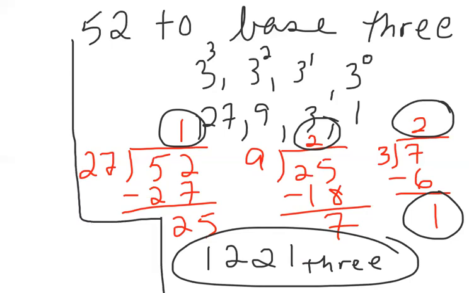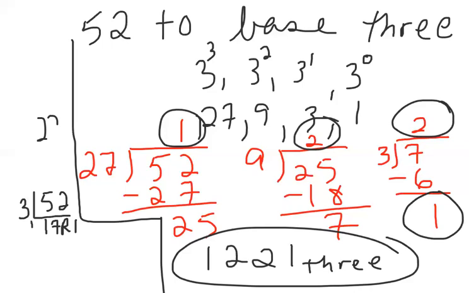Let me separate this. 3 goes into 52. How many times? Now this one's a little harder because we got 2 digits here. 3 goes into 5 once with 2 left over, so you would have a 22 there. So 3 goes into 22 how many times? 7 times with a remainder of 1. So if you take your calculator, you do 52 divided by 3, that's going to give you 17 point something. 17 is the whole number. 17 times 3 is 51. And if you take 52 minus 51, that leaves you with a remainder of 1, guys.